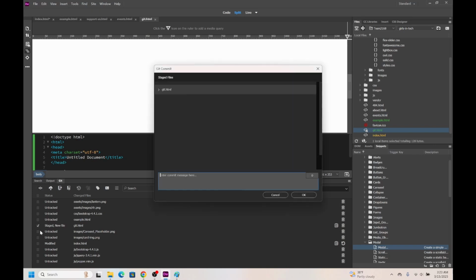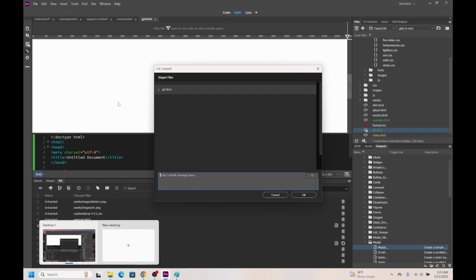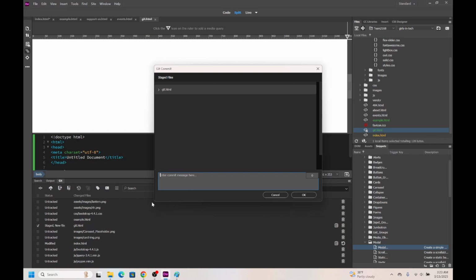So now it'll only commit this one file, which is good because all these other ones are irrelevant. These are from when I was updating the main page, but this is the Girls in Tech branch, and we want to keep commits relevant. So that I can easily go back to previous versions of the Girls in Tech page and stuff.